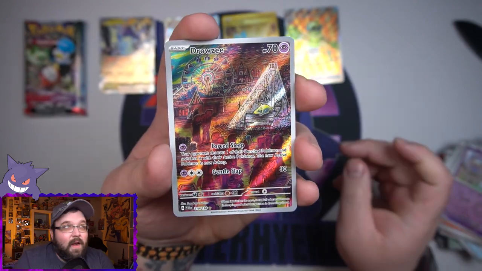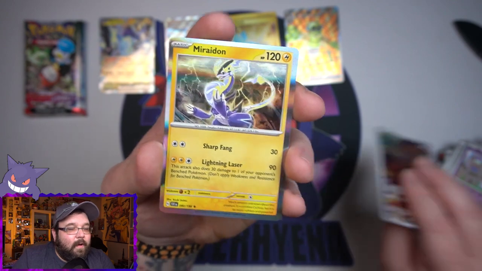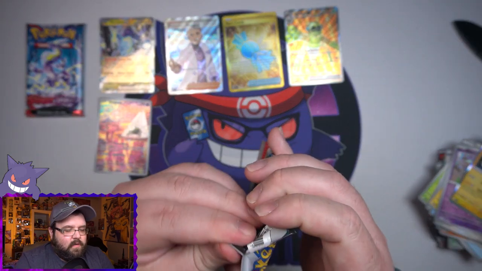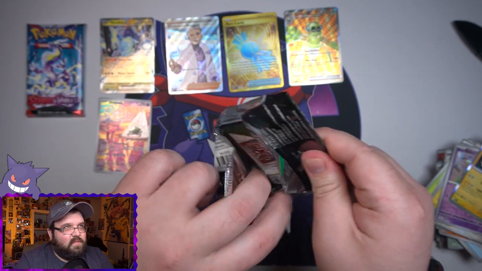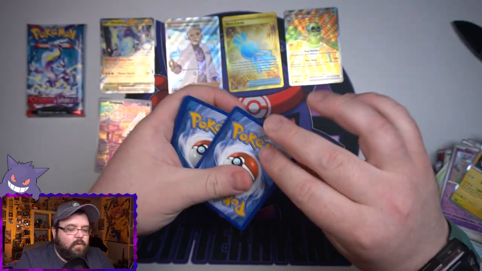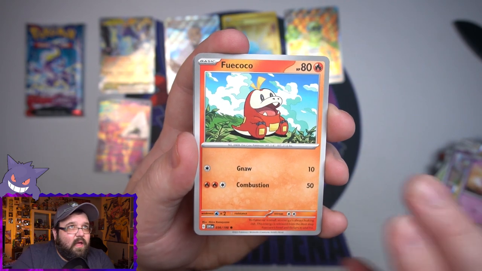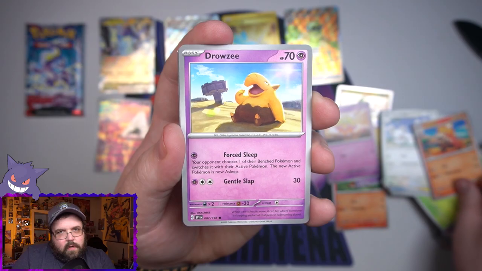Sweet. All right, not a bad hit there, but let's see if we can get a double hit. Nope, right on. All right, so we've got that there. Let's say that takes place at the EX. All right, so let's see if we are going to get some sort of secret rare from these last two packs. Come on, there you go. Code, energy, another lightning energy. Here we go. We've got Flittle, a Fuecoco, and I just messed all of this up.